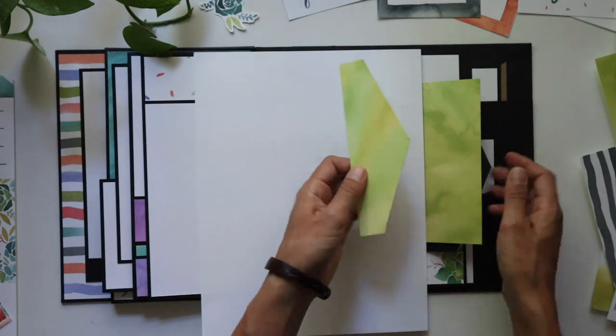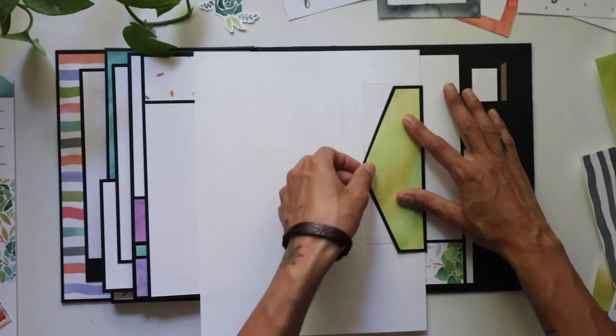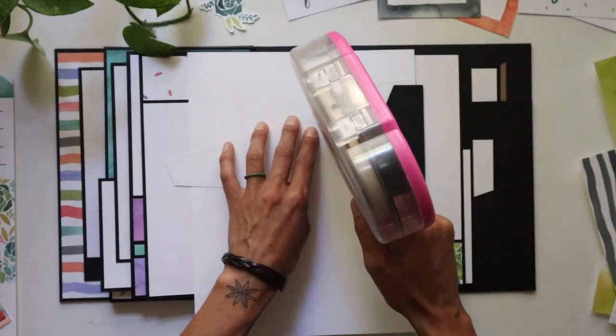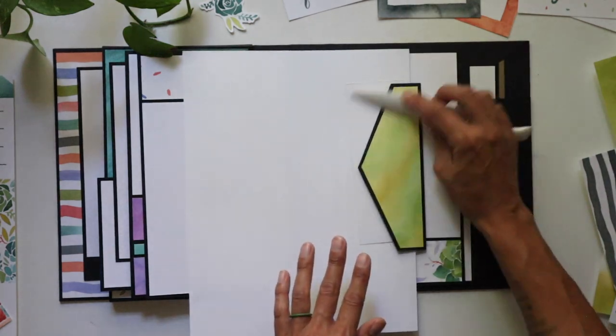Beautiful. So because these are organic, we want to make sure we stick this guy on first, and then I'll go ahead and mark up and stick on the guy after. I'll just stick them on now because I don't want to confuse the two. Beautiful. Give them a nice burnish right here.